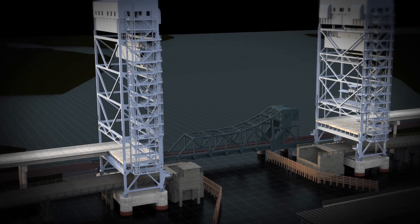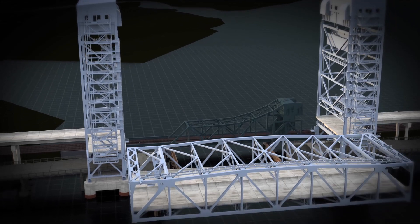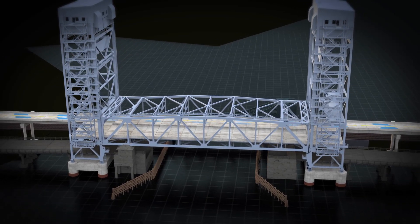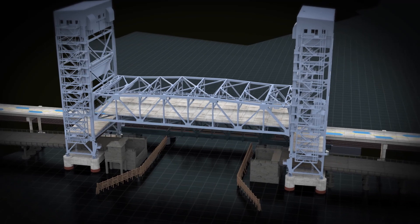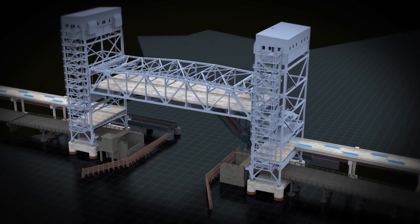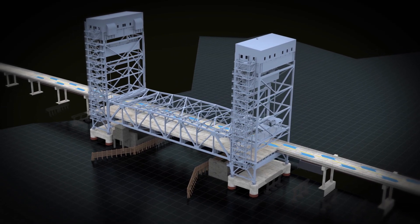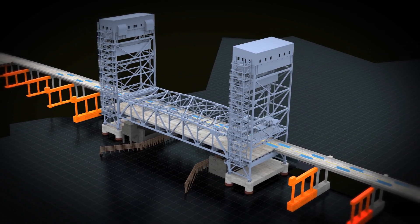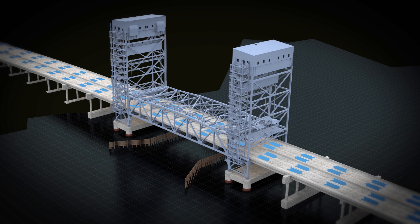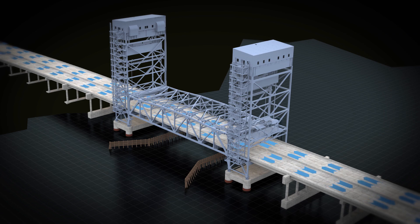During a brief closure, the old steel bascule span is floated out and replaced by the new 250-foot long, 89-foot wide span, floated into place using accelerated construction techniques. With the new span in place, vehicular traffic resumes, diverted onto portions of the new bridge. Just as important, the lift span is now fully operational, allowing marine traffic to continue uninterrupted. With the demolition of the remaining portions of the existing bridge, the final pieces of this challenging puzzle are completed. This new structure, with its expanded width, now accommodates four travel lanes with capacity to expand to six in the future.